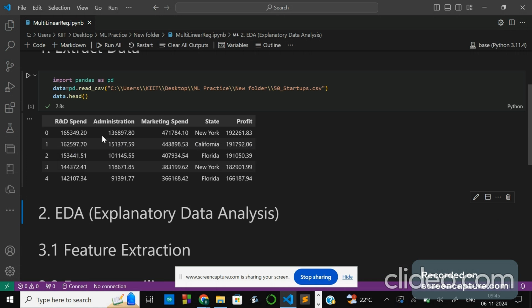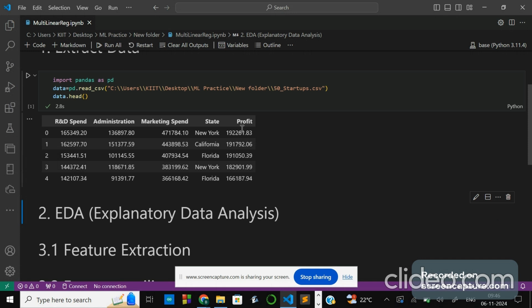So these are the column names: R&D spend, administration, marketing spend, state, and profit. I will first check whether there are any null or missing values.